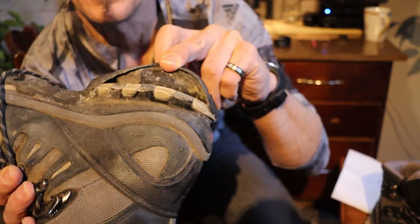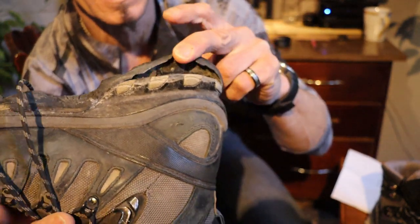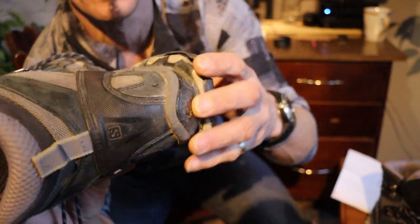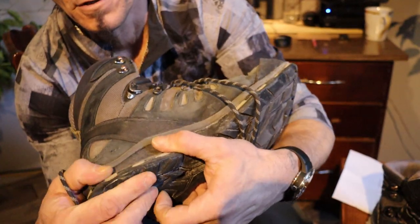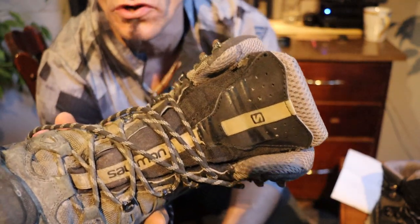Here's another little area that's starting to go. I think The Tragically Hip sung it best: boots are hard, so when they start, they really fall apart. They're done, man. And until I can replace them, so is my hiking.